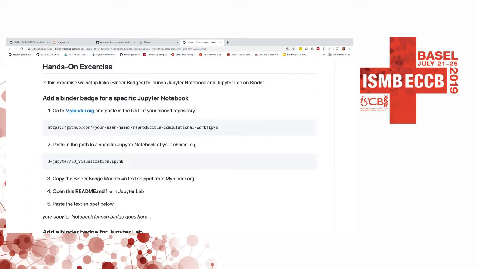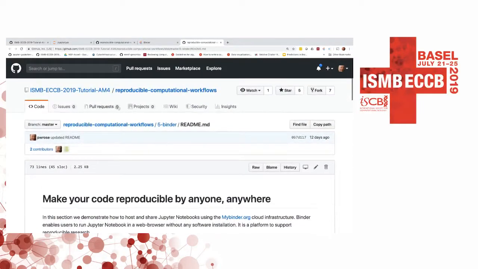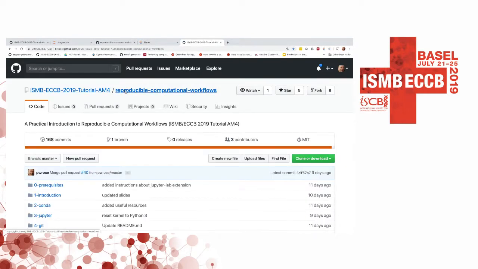Yeah, so in that case, let's do it slightly differently. Instead of your username, let's just use the one from this one here. So copy this. Instead, you want to copy this link right up there, from the tutorial, from the workshop.